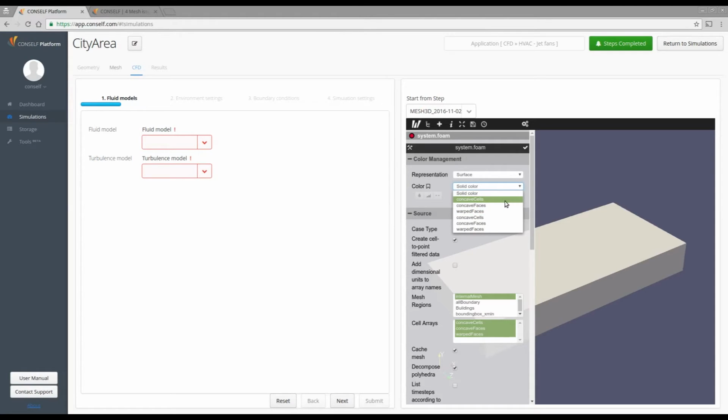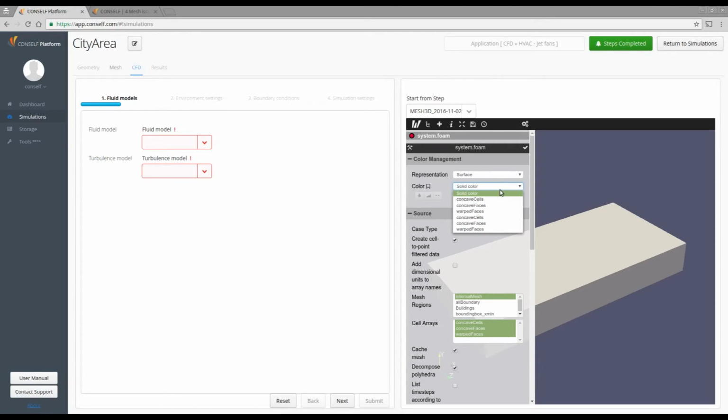In case our mesh has some problematic regions, we will find under the color menu different problem names. Here, as you can see, we have 3 different problems, one affecting cells and 2 others affecting faces, that can cause problems during our CFD simulation. In case your mesh is perfect, you won't see anything here but a solid color voice. So this is the first way to understand if your mesh has some problems or not.